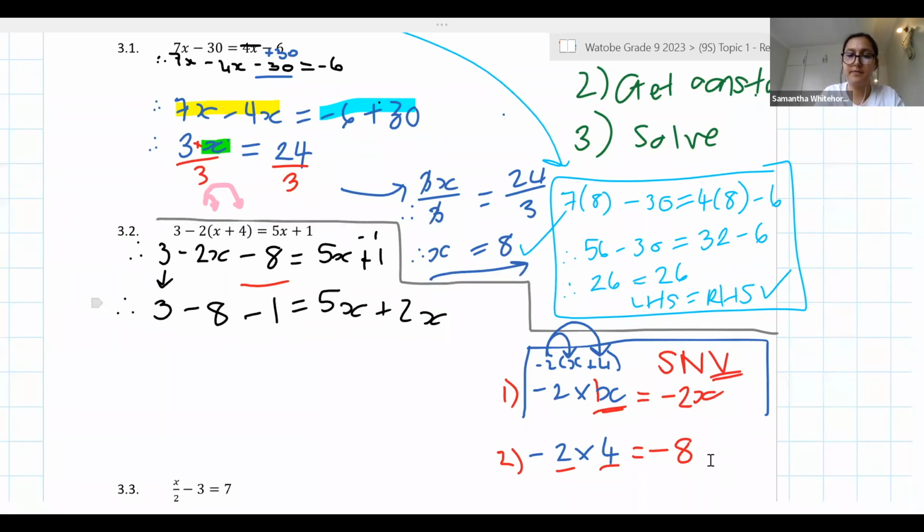Then I say -6 equals 7x. And where are we getting -6 from? Just explain that for me. From 3 -8, which is -5 -1, then it's -6. Good. Then 5x plus 2x equals 7x. Good. Then I put the 7 on the left, then it's 7 divided by -6. Good. So what is x equal to?